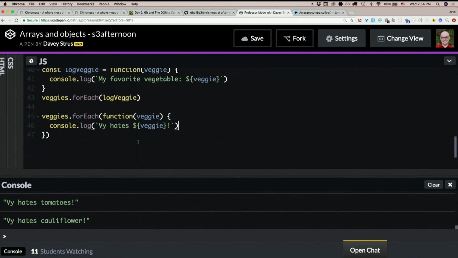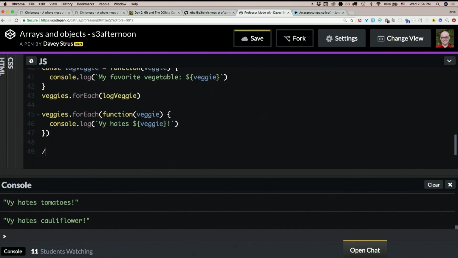So I'll show you one of the others. Like I said, there's a bunch of others like this that take a callback and do the same thing to every item in an array, and then do something different with the results. That's basically how they differ. So what map does is it collects all the return values. It calls the same function on each item in an array, but then it takes the return values and adds them in a new array. It gives you a new array back with the return values.